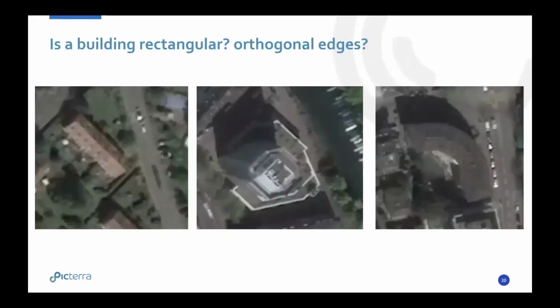Another question that people have been asking us a lot is whether or not we can orthogonalize building footprints. That means taking the footprints and making sure all the corners are perfectly perpendicular. I have to say this is kind of a difficult case, because as you can see from this image here on the left, the building certainly does have right angles. However, in the middle, the building does not have right angles at all. In that case, you do not want to orthogonalize the edge. And in the extreme case on the right-hand side, the building actually has a curved boundary.